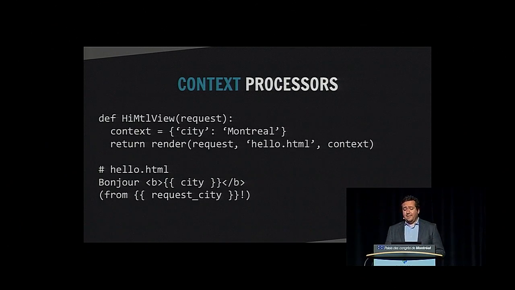So if we've done that, then we can go back and our view and template will just look like this. In the view itself, all we have to worry about is setting the city variable. And because we know that in the context processor, later in the pipeline, it will handle figuring out what your request city is, pushing that in there.